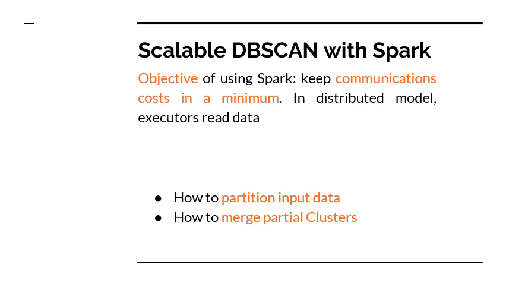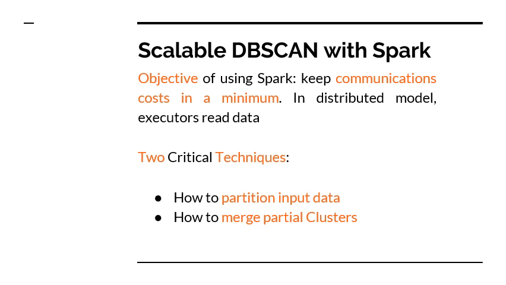In the master-slave model, the master reads the whole data, transforms the data into the appropriate formats that can be processed by the slaves, and then sends the data to the slaves. When implementing the algorithm in Spark, the objective is to keep communication costs to a minimum. There is a driver that launches a set of tasks to the executors. In this model, every executor reads data from disk, and they only read their own part of the data, generating partial clusters based on the points they read.